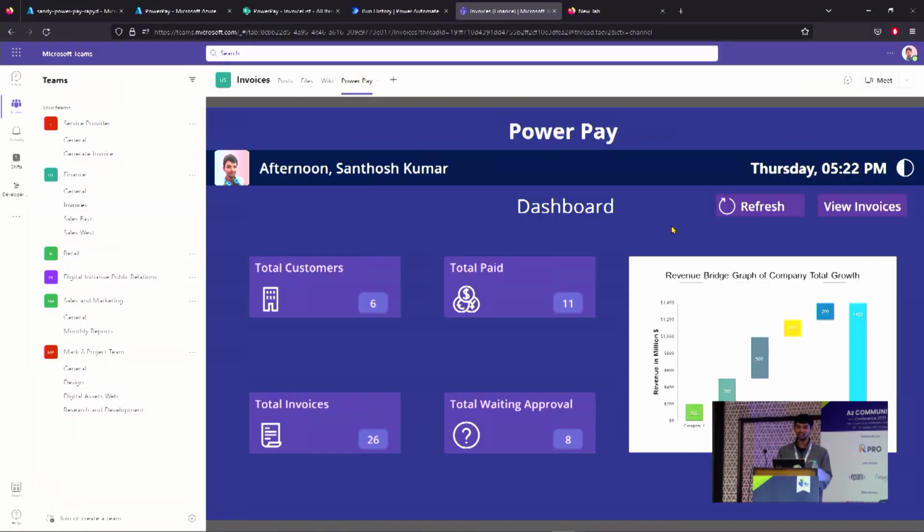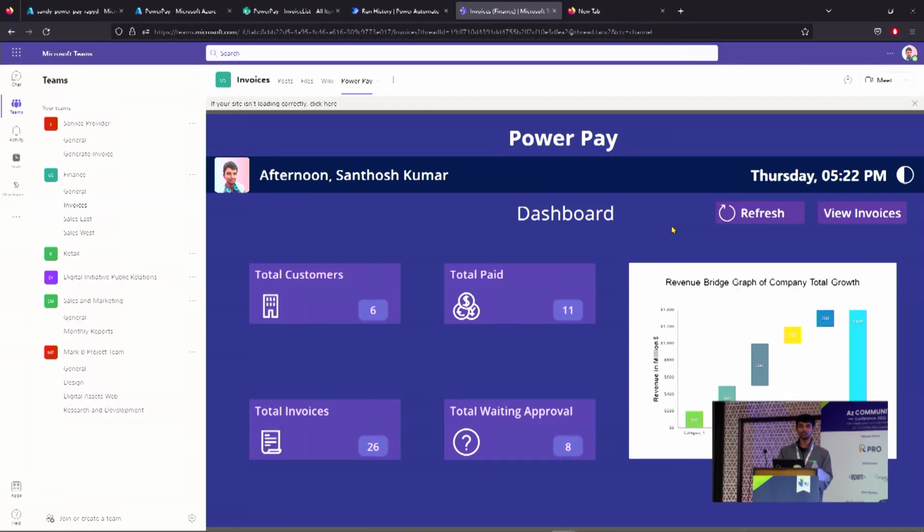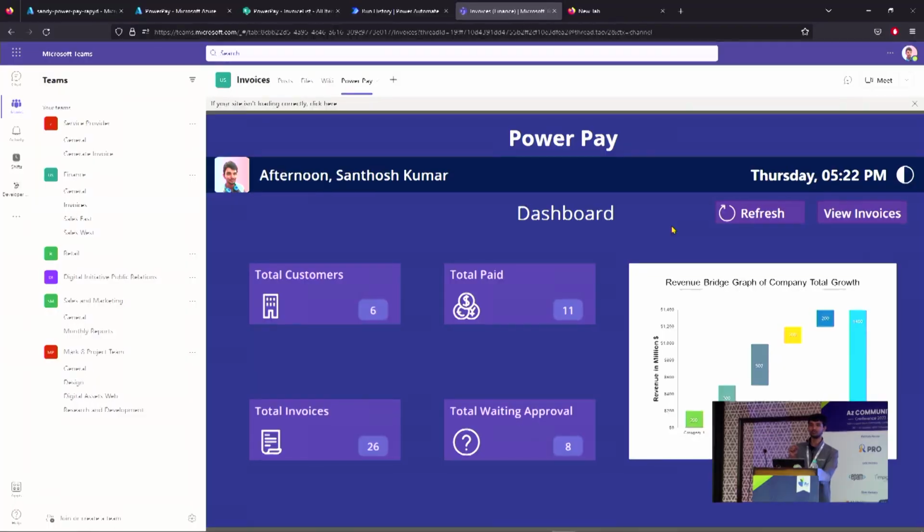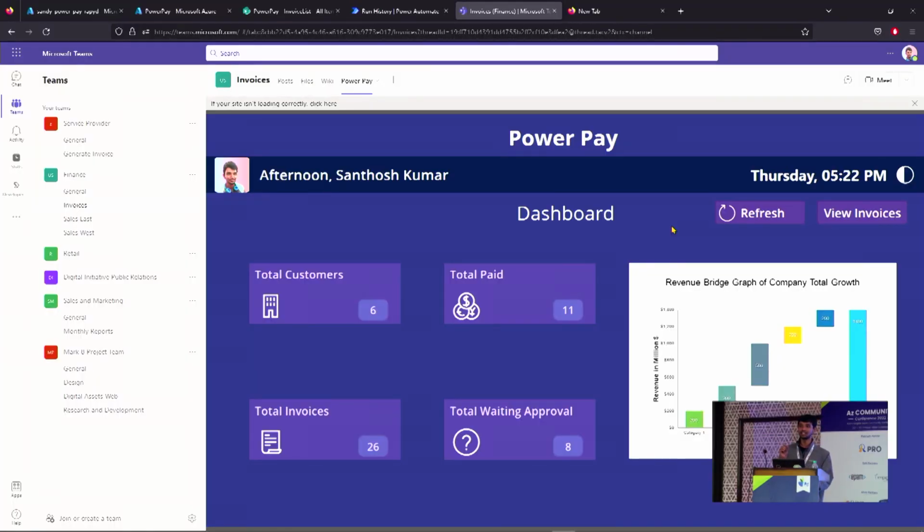These are the fancy loading things. This is harder to do, so you have to use timers and other things. With HTML and CSS, it would be pretty easy to use the loaders. But for this, there is a timer of 2 seconds. Once the timer hits, there is a variable change, and the variable is directly linked to the visible property of the Power Apps component, and then you have to change that.